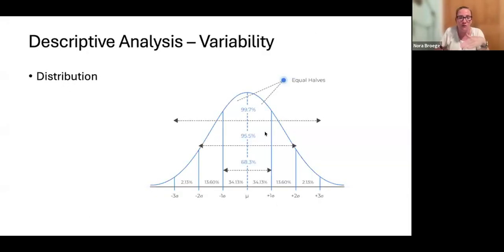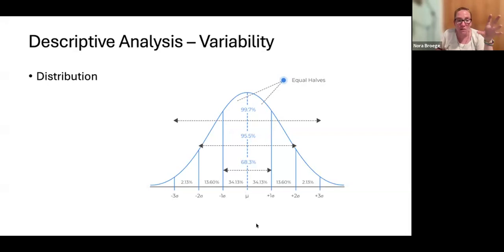So this, again, is a perfectly normal distribution. The line straight down the center, this dotted line, that's your mean, your average. In a perfectly normal distribution, your mean and your median, your middle value, are exactly the same. And half the distribution sits above the mean and half sits below, okay? And each of these horizontal arrows represents the number of standard deviations from the mean. So the shortest arrow, the one to the right, is one standard deviation above the mean, and the one to the left is one standard deviation below the mean.